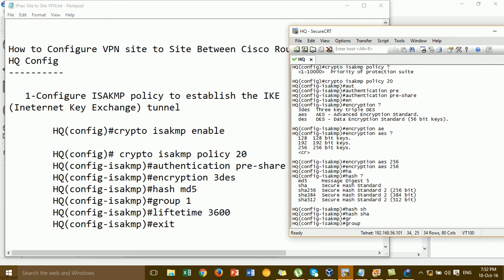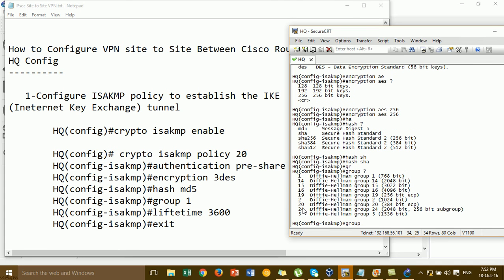And for the group, the group is very important. You have to define which group you want to define. Group 1, group 14, group 15, group 16, group 19, group 2, these are the groups that you have to put.